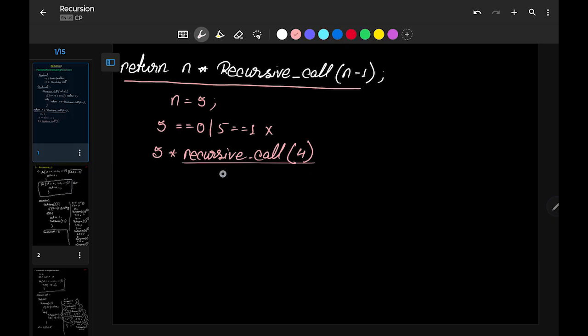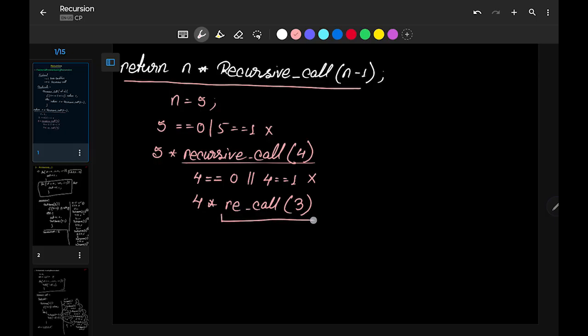From here it will call again, and here n is 4, and it will check the condition 4 is equal to 0 or 4 is equal to 1. It will fail here and go to the next condition, 4 into recursive call 3, because n minus 1, 4 minus 1 is 3.